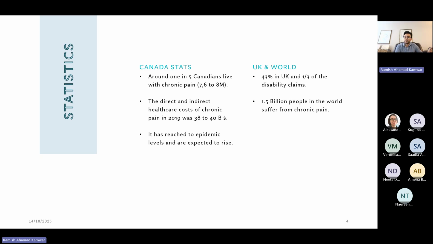So that gives us a rough estimation of how many people would suffer from chronic pain in the world, given that it's an 8 billion population. It would go to around 1.5 billion people going through chronic pain at some point in their lives. So this number gives us the idea that chronic pain has reached an epidemic level. We are dealing with an epidemic. In one of these references I read that the number of people experiencing chronic pain has surpassed diabetes, strokes, and heart diseases combined.